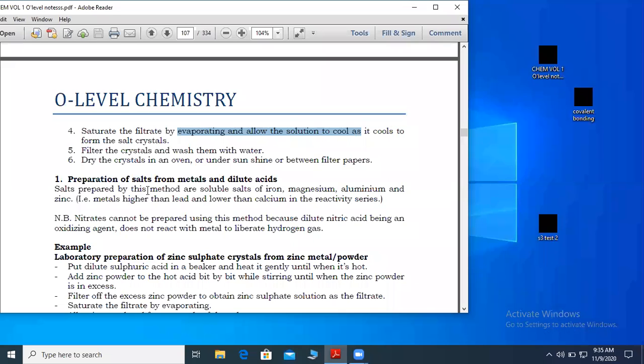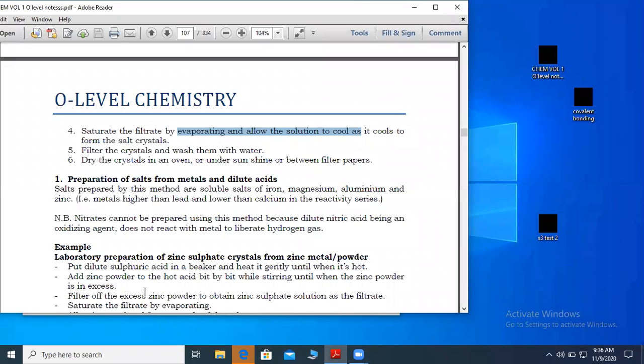So I'm still saying the procedure is that, and it is not going to change. Only that be keen before you start writing. Ask yourself, are you preparing a soluble salt or insoluble salt? Then, which two substances are you going to use? Choose the correct acid and follow the question. If they are telling you to use a metal, add a metal. If they are telling you to use an oxide, add an oxide. If they are telling you to use a carbonate, use a carbonate, you people.